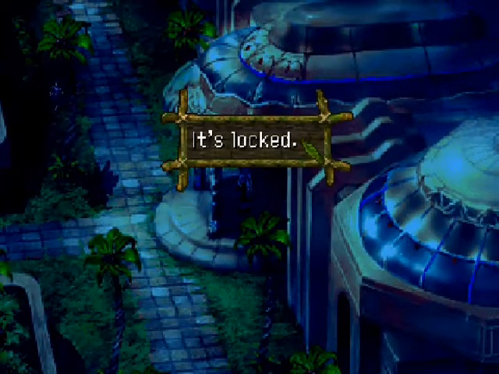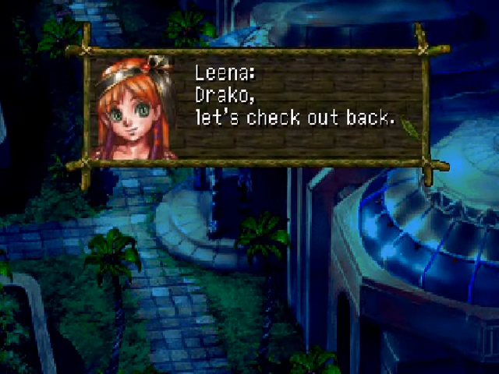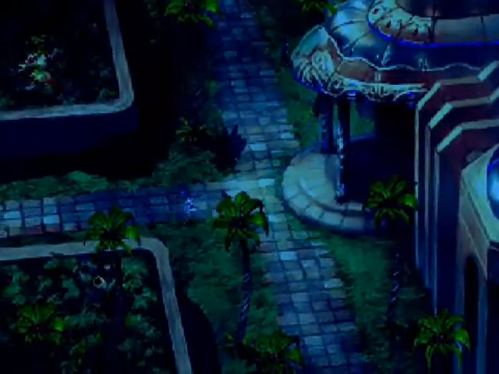Okay, front door's locked. We need the key from the guard. Draco, let's check out back. You can move around here without triggering an event. It's possible. I've done it. And this is the reason I want to come here.